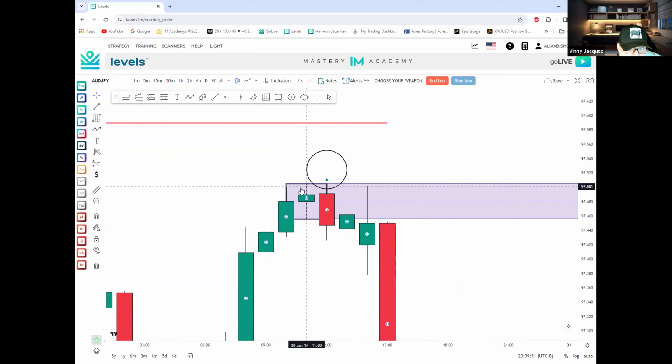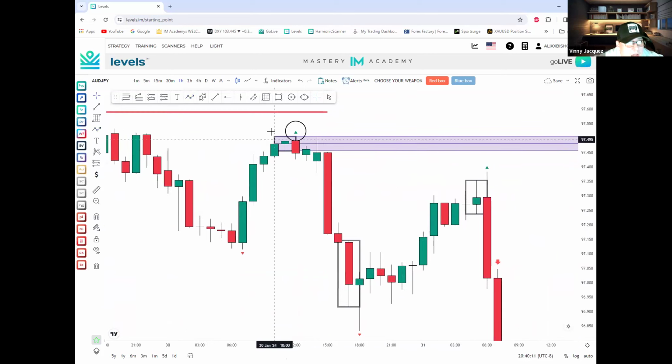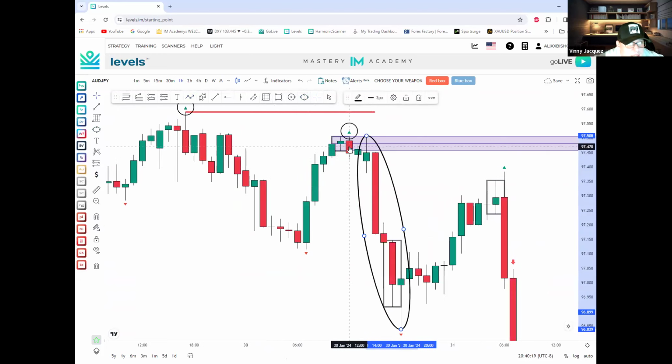My value box. We wait for the candle to break out of the box and retest. Correct? Correct. Guys, swing high. Do we break below? We break below. Retest, sell off. That right there is super clean. You could have caught this initial drop based off of the value box right here.